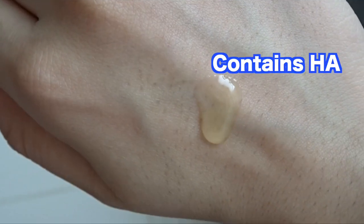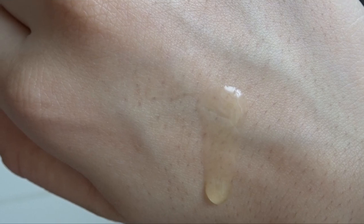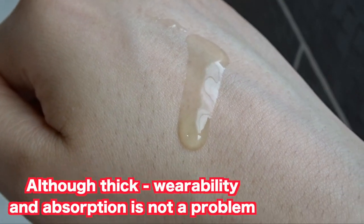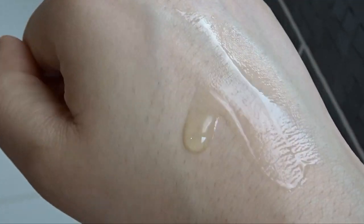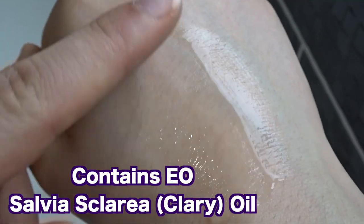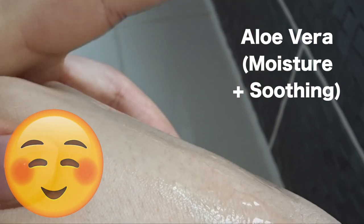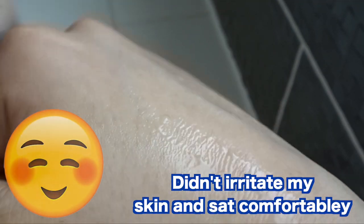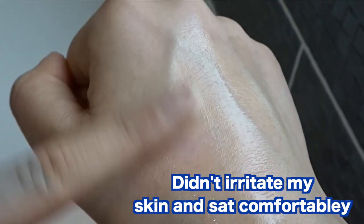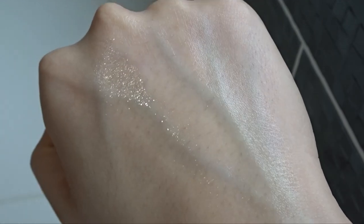This contains a stable derivative of vitamin C rather than pure L-ascorbic acid, so it's less irritating but also less potent. It also contains hyaluronic acid for hydration. The texture is a bit thick but not unreasonable — it absorbs well into the skin. It does contain essential oils, which I think is unnecessary, but thankfully the smell disappears once absorbed. It also contains aloe vera which is soothing, and it doesn't ball up on the skin.